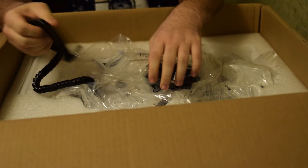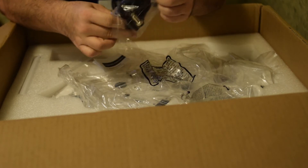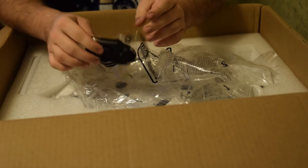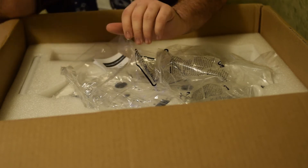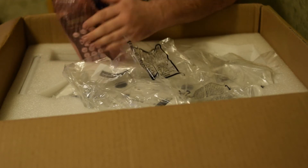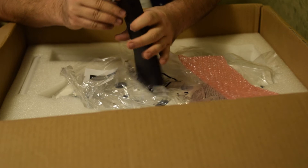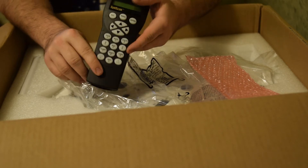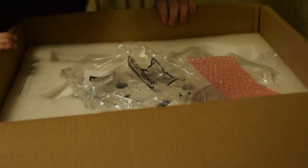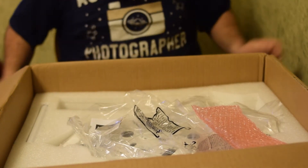Over here we've got the different cables. This is the power cable — I actually bought a DC-to-AC converter so I can use this with my power supply in the backyard, so I've got that taken care of. And here's the hand controller. I wasn't used to that because with my Celestron C-GEM the cord was permanently affixed to the hand controller, so I wasn't used to seeing it as a separate plug-and-play cable.